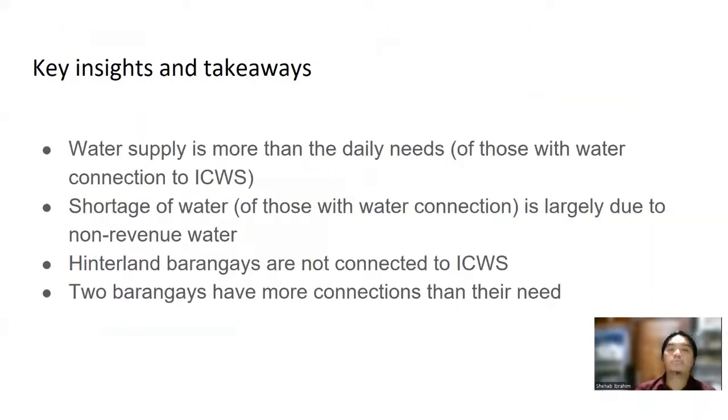So what are the insights or takeaways? Water supply is more than the daily needs of those with water connection to ICWS. Shortage of water for those with the water connection is largely due to non-revenue water, which is around 64%. Hinterland barangays are not connected to ICWS, and multiple barangays have more connections than they need.